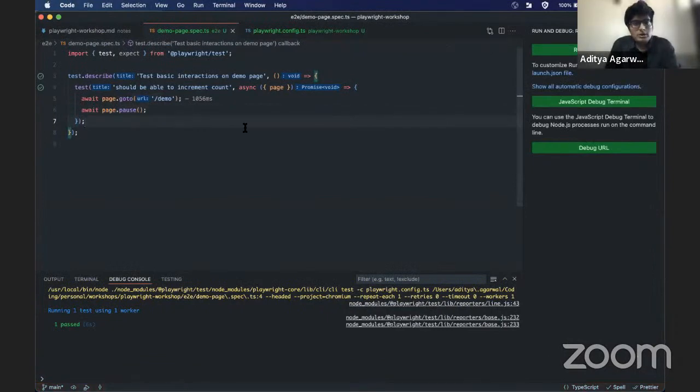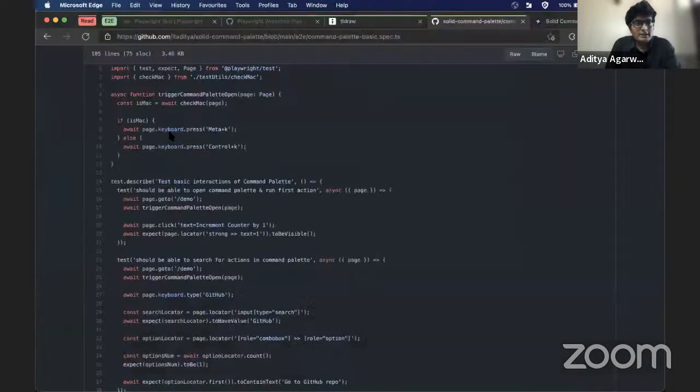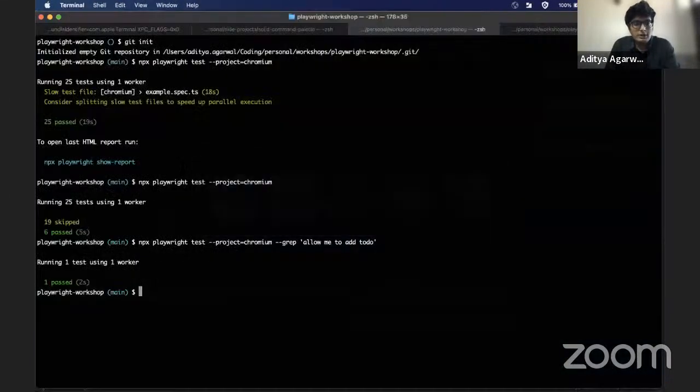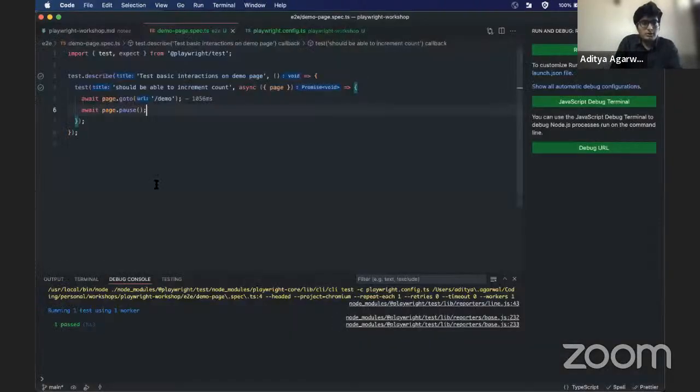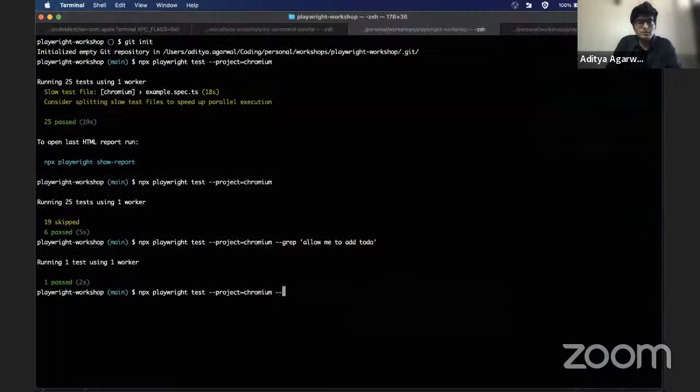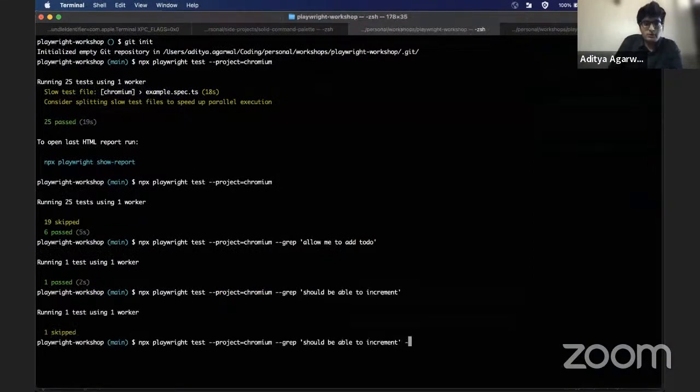So one way I like to do this, since this extension is pretty new, is the normal way I used to run when I'm writing a new test. npx playwright test, and project will be Chromium, and the test I want to run is this one. I forgot to pass debug.